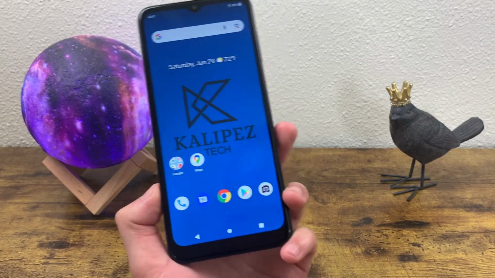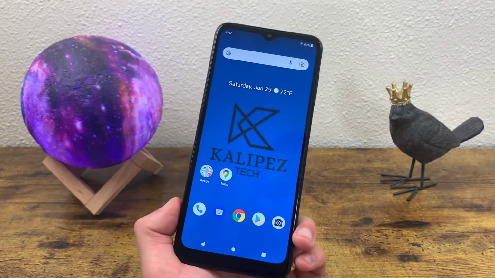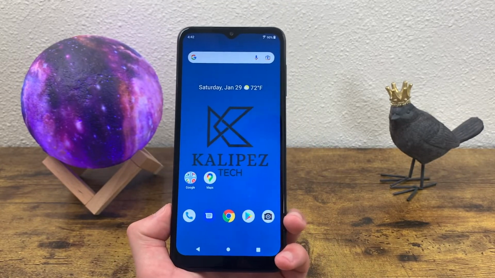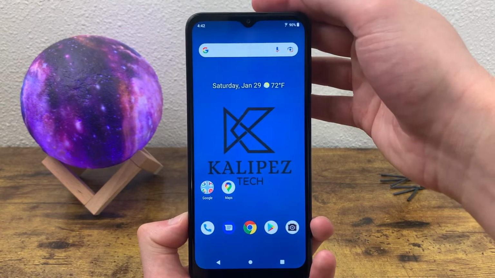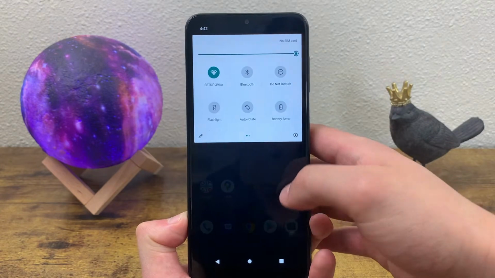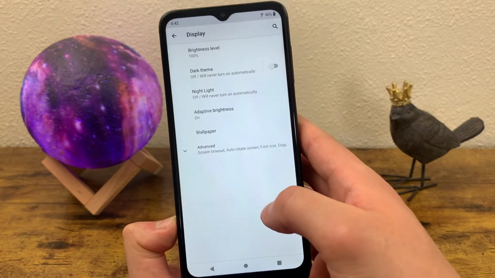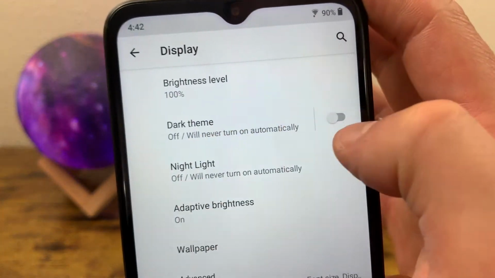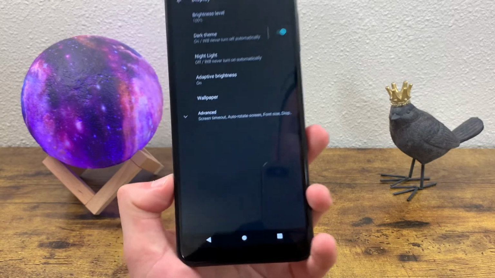The dark theme is a really cool feature. Whether you want to make the display a little easier on your eyes or you're just doing it for aesthetics, it doesn't really matter. It's a super easy feature to turn on. So let's take a look at how to do it. First thing we're going to do, of course, is go to settings. From here, you're going to want to go to display, and dark theme is the second option right here up at the top. Toggle it on. And now as you can see, we are in dark mode.